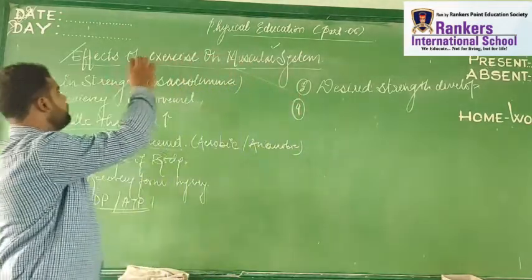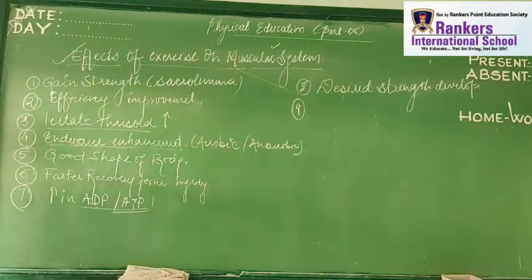So the effect of the muscular system is basically to develop the amount of strength that you require in your body. With systematic or scientific training, if there is any issue in your body, you will get to know each and everything, and you will be able to overcome any kind of problem.